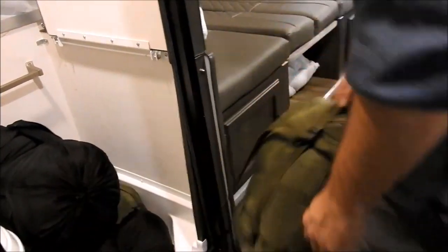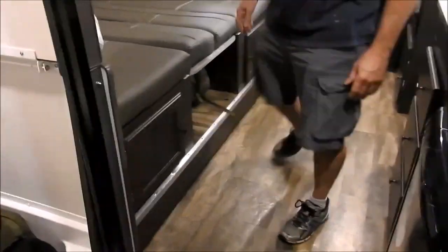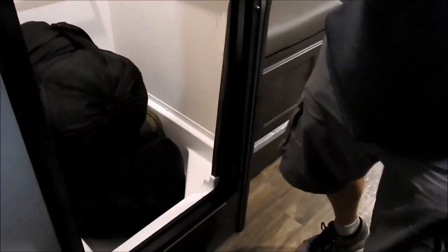I'm pretty amazed at how much less crap we have to carry back and forth from the house just doing this. We didn't do as good a job of stuffing those down this time. That one may go somewhere else. There, problem solved. So I'm going to shut the door.